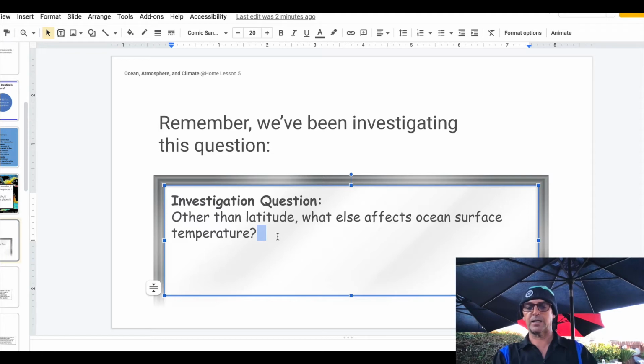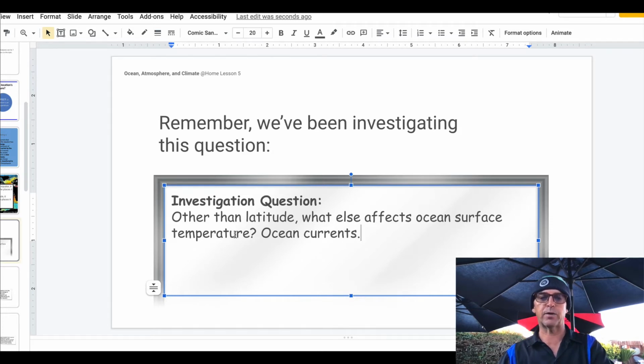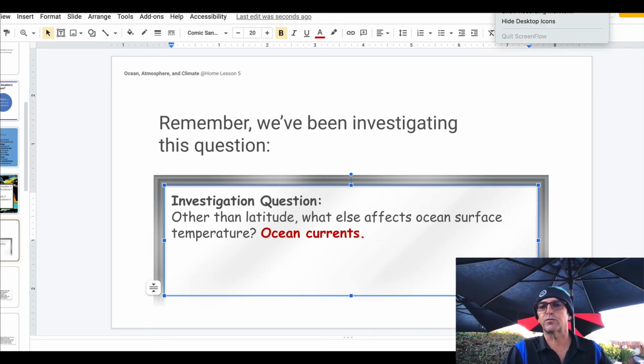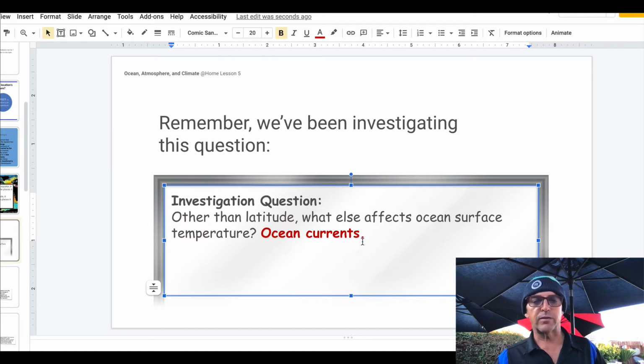Now, everybody, take a moment right now. Open your slideshow and just put ocean currents. Put that in there. You might want to make it a different color so I know you answered it. We can all do that right now. You can bold it. You can make it a different color. Just play with it. So right now, let's go do that quickly. And if you haven't opened this yet, open your slideshow right now and just write ocean currents. When I see this, I know you're paying attention. It's good for the grade. That done now. So now you have ocean currents here.